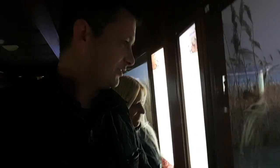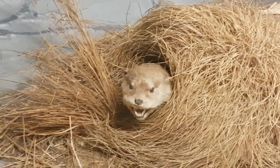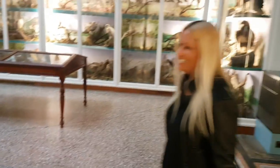Mazzy, come here. The first thing I've noticed in here looks like your dog. Look at the mouth on that. Like an otter with its mouth open. That looks just like Mazzy's dog all the time. This is going to shock everybody. It's 4 foot tall. Mazzy's just said it's as tall as her. You're not far off.